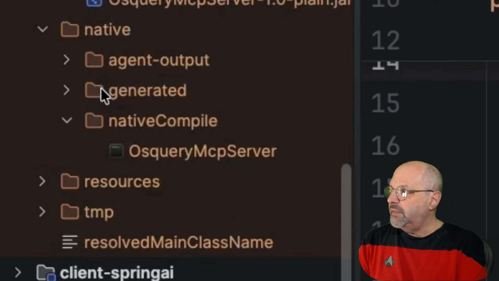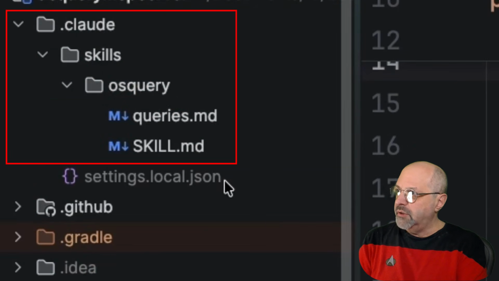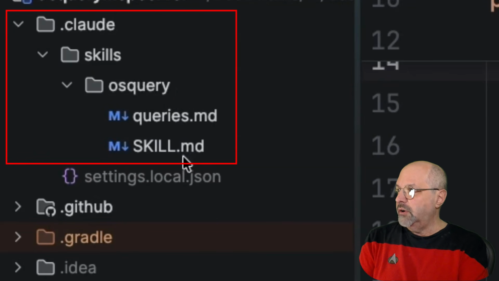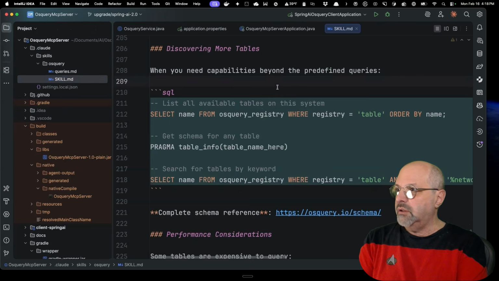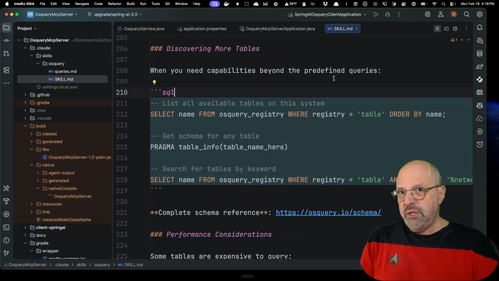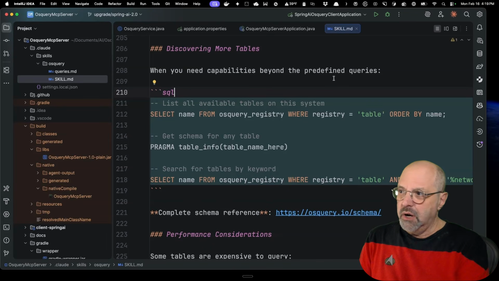If I look inside there, you will see that I have a little folder here called .claude and a skills folder inside it and an osquery folder underneath that. And if you take a look at the skill.md markdown file inside, you can see it's really just explaining in text form to the AI tool how to run osquery.